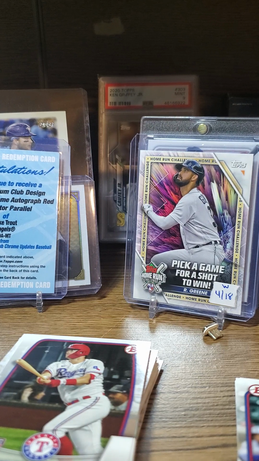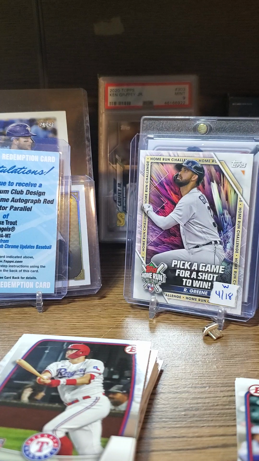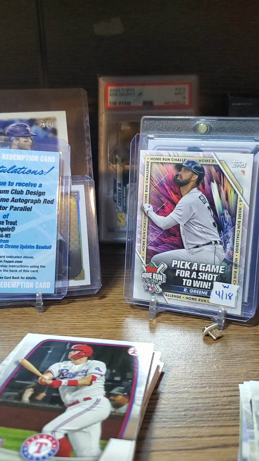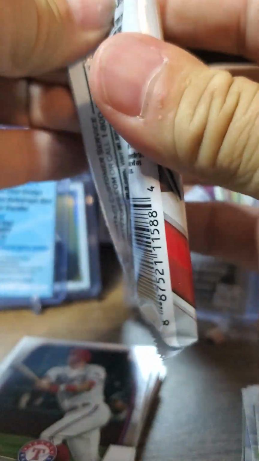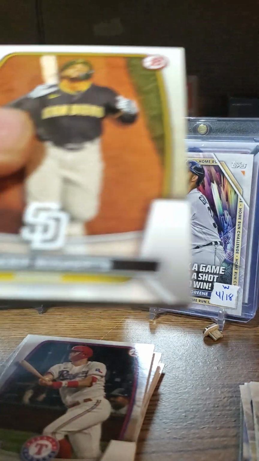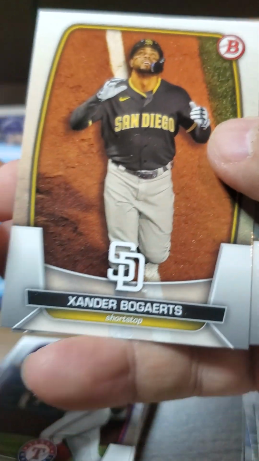Got bored waiting on somebody to show up, so I'm going to do this real quick. Bowman blaster box. Already got them set out here, sorted by regular prospect paper, chrome, and inserts.